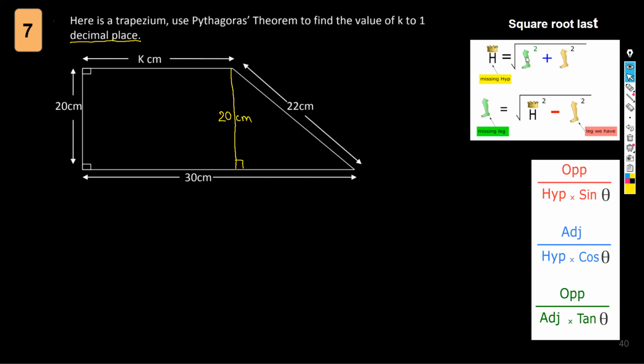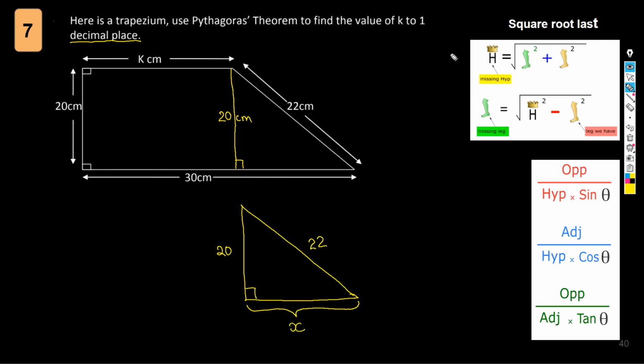So what I can do now, let me only pay attention to the triangle. So I'm only going to draw back the triangle. We know here is 22. We just saw here was 20. Can we find this missing length here? Using what? Pythagoras theorem, because we have the length of 2 sides and we want to find the missing side of this right angle triangle. I'll call it x.